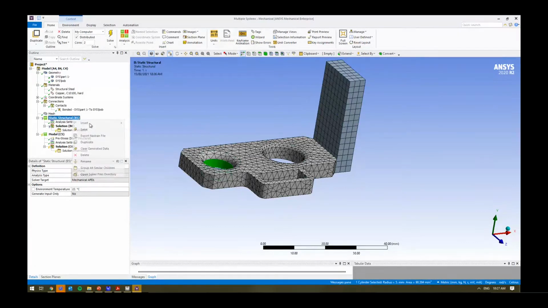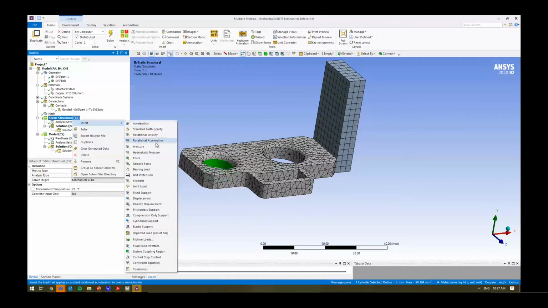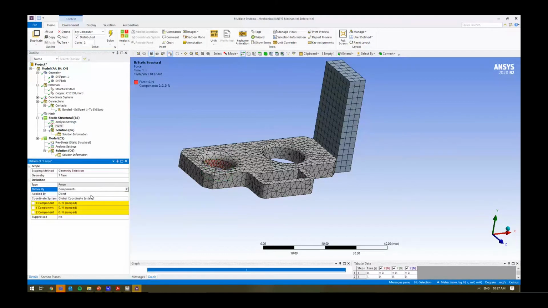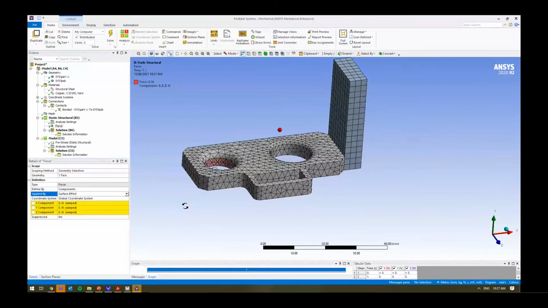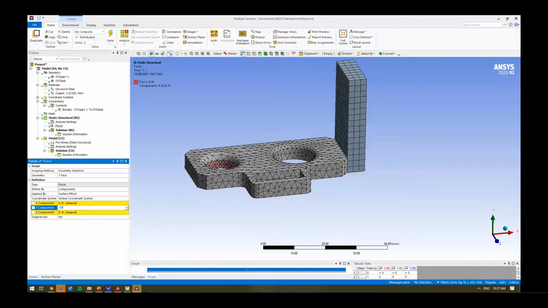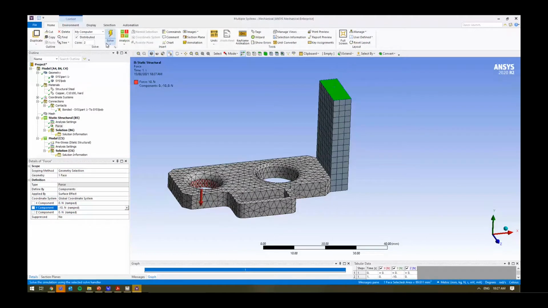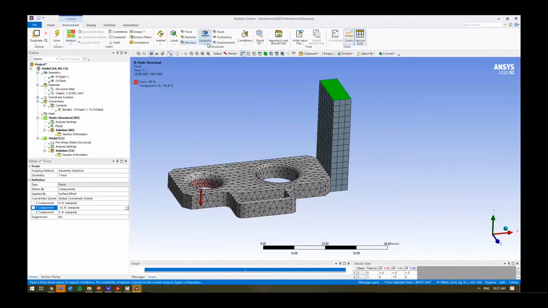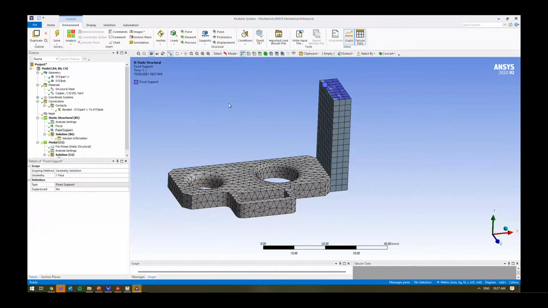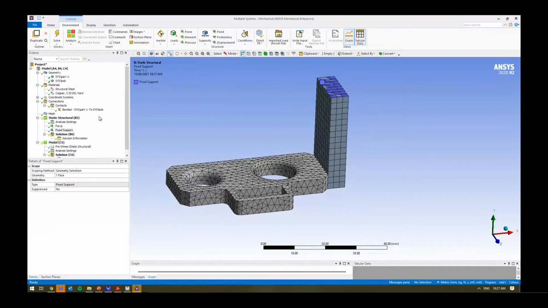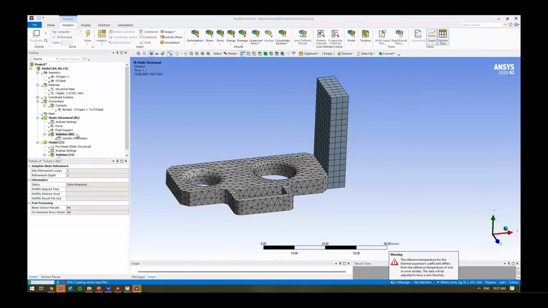So let's just say we take that, I'm gonna select a force, and let's give it a surface direction of Y and just -10. And what I'll do, I'll select this at the top. I'm in environment, I'll give it a support as well. So we've got fixed support. And the other thing connecting these 2 things together is we've got some contact, right? So I'll set it up. We'll just hit the solve button.